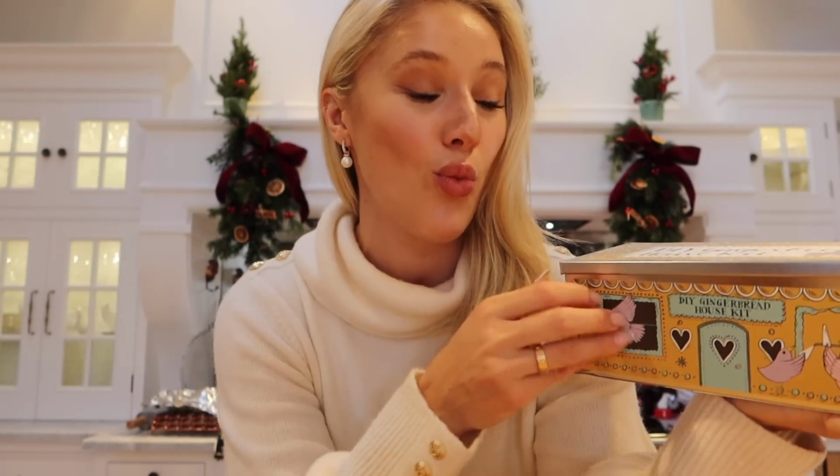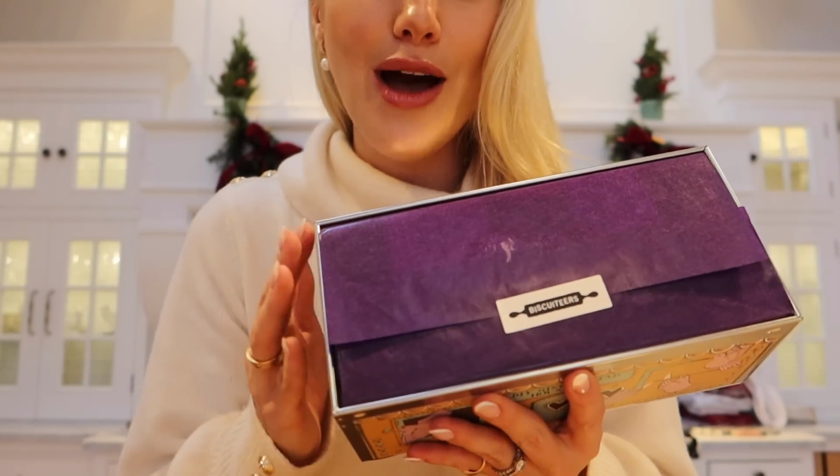Anywho, I have got my gingerbread house kit and this is actually the one from Biscuitiers. However, I bought it from the Royal Opera House. They are selling it online and it just comes so beautifully gift wrapped. But look at that, it is absolutely stunning.